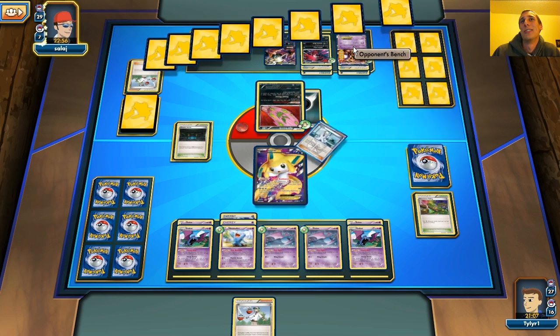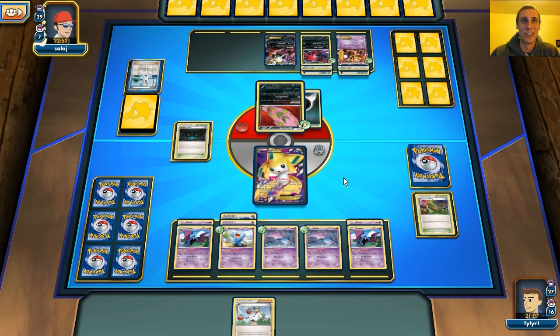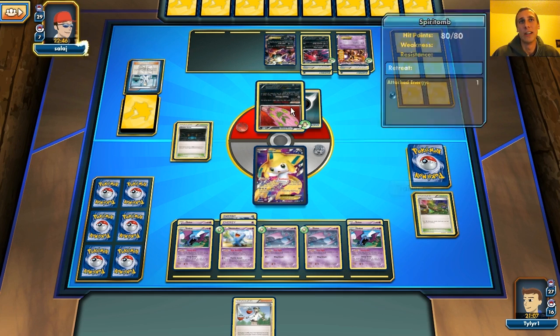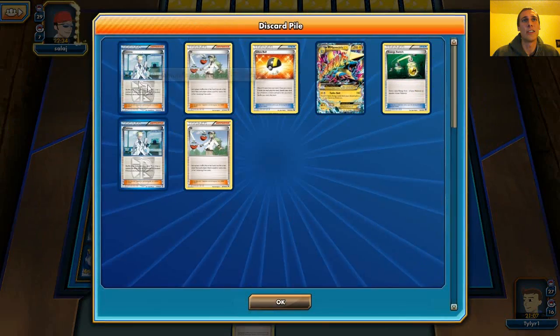I did so much damage to this Mewtwo already, and my Jirachi is still in the active position. That's kind of funny. But hopefully, I just really don't want to knock out the Spiritomb. I just don't feel like it. And if he knocks out my Jirachi, then I can just end him down to 4. But I don't think he's going to knock out my Jirachi this turn. I don't even know what kind of deck this guy is playing.